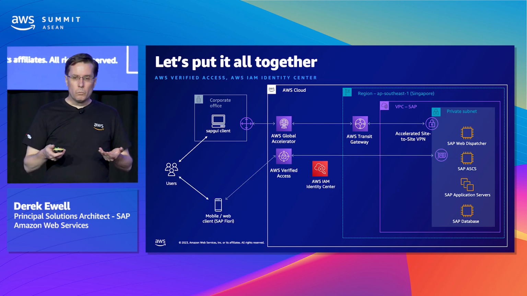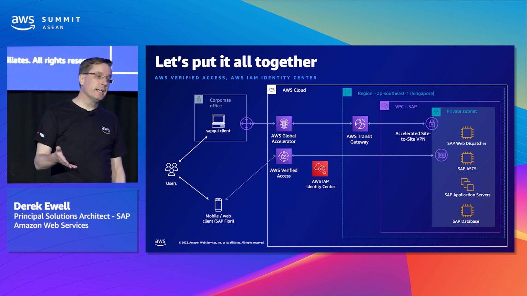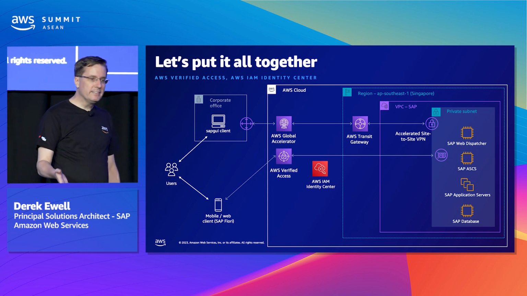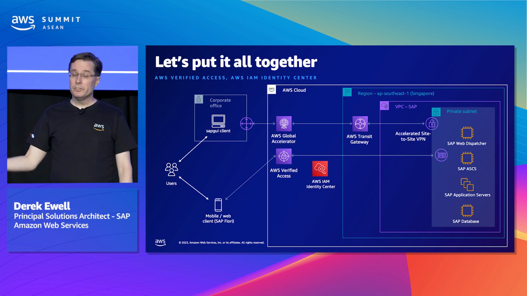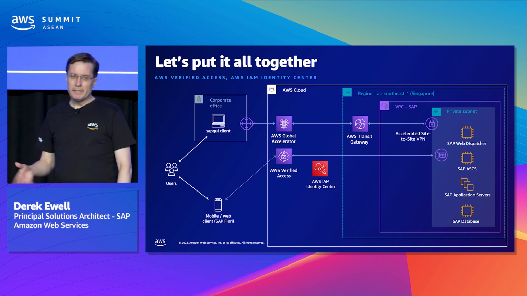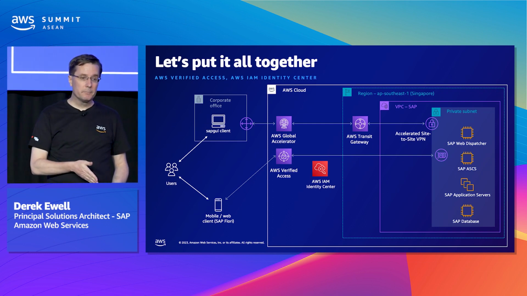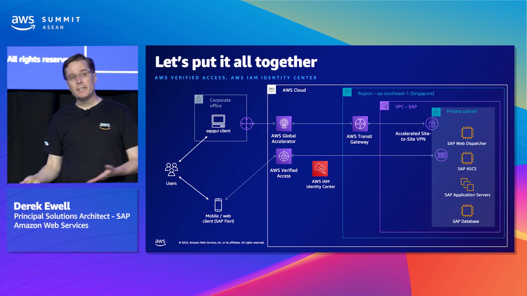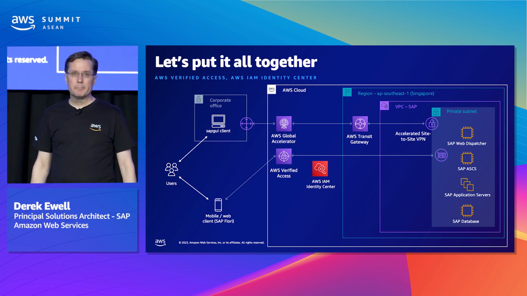Now, for web-based clients, AWS Verified Access can support traffic without the overhead of a VPN, while still ensuring only properly configured and authenticated clients are able to communicate with the backend by using the concept of zero trust. As this is over the internet, encrypted protocols are recommended for your client, such as using HTTPS together with SAP Fiori. And of course, as you heard earlier, IAM Identity Center would be added for use with AWS Verified Access to ensure that users are properly authenticated to the backend application.